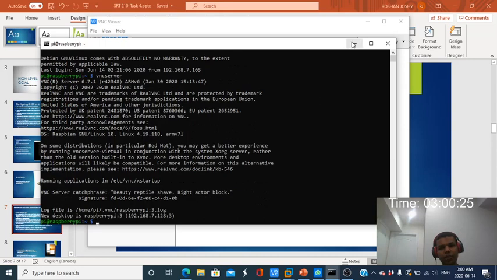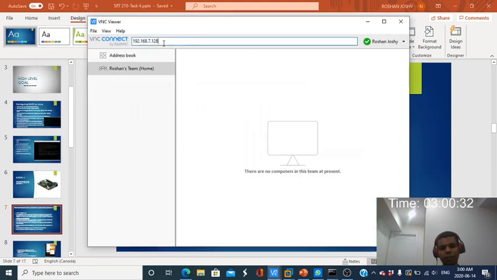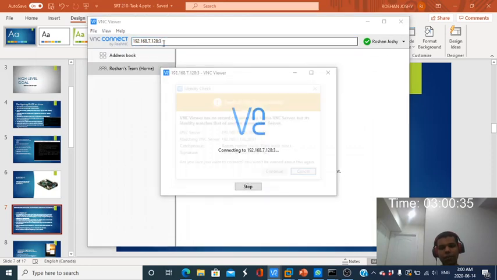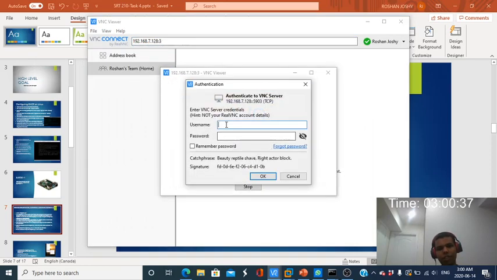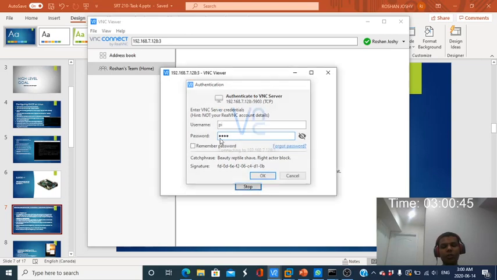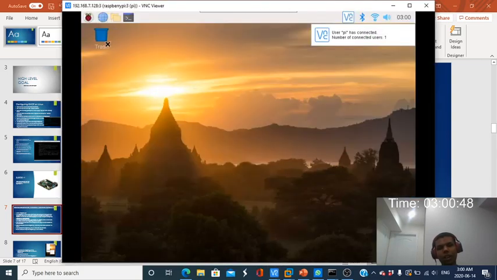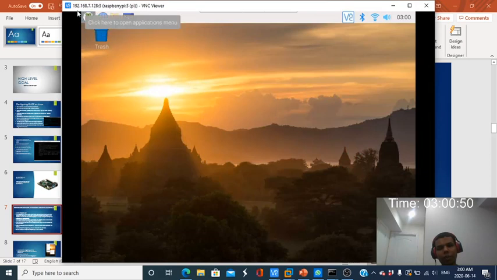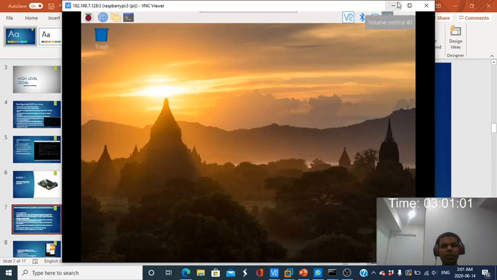Here you can see my IP address along with the double colon, and it shows 3. So here I am going to type 3 with this IP address. Then I press continue. Then I give the username as pi, because when you buy a Raspberry Pi, by default your username will be pi. Here I am giving the Raspberry Pi password. So now you can see I'm logged into my Raspberry Pi. You can see my Raspberry Pi graphical interface here. You can see it's connected to Wi-Fi.